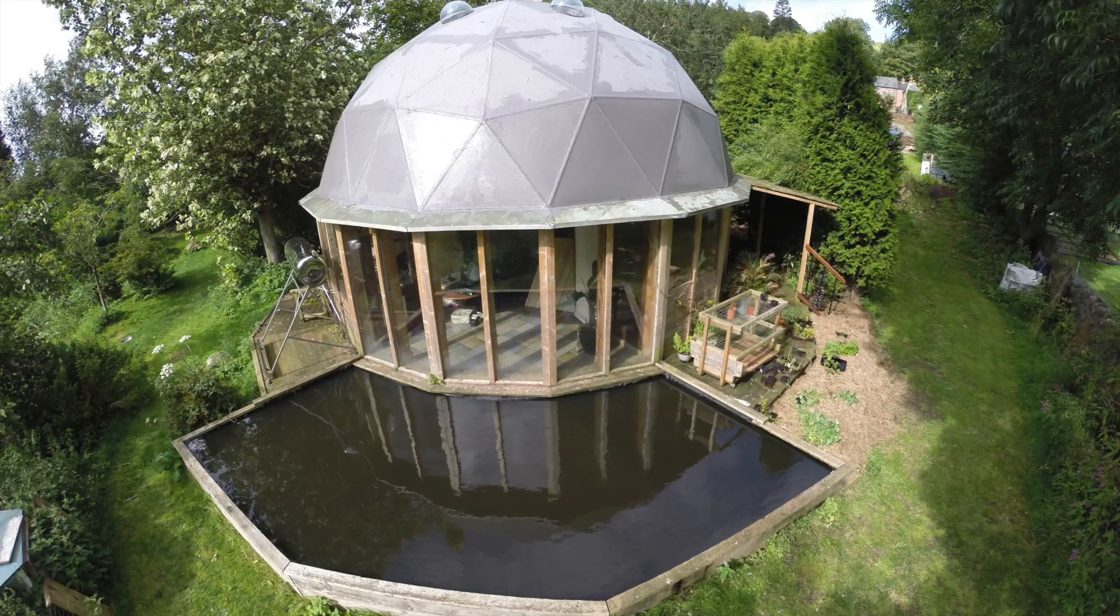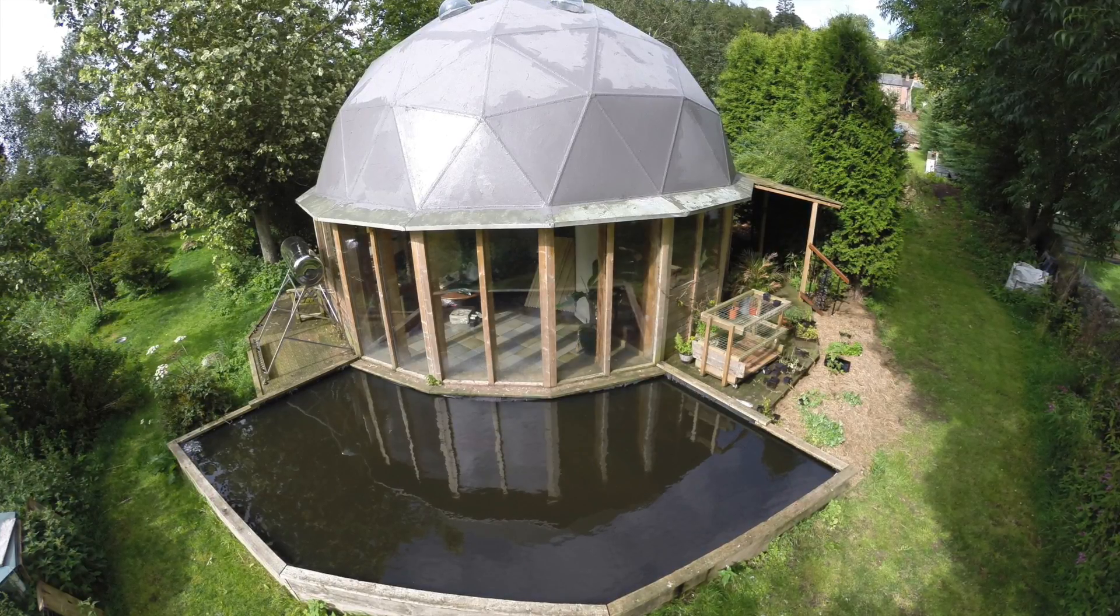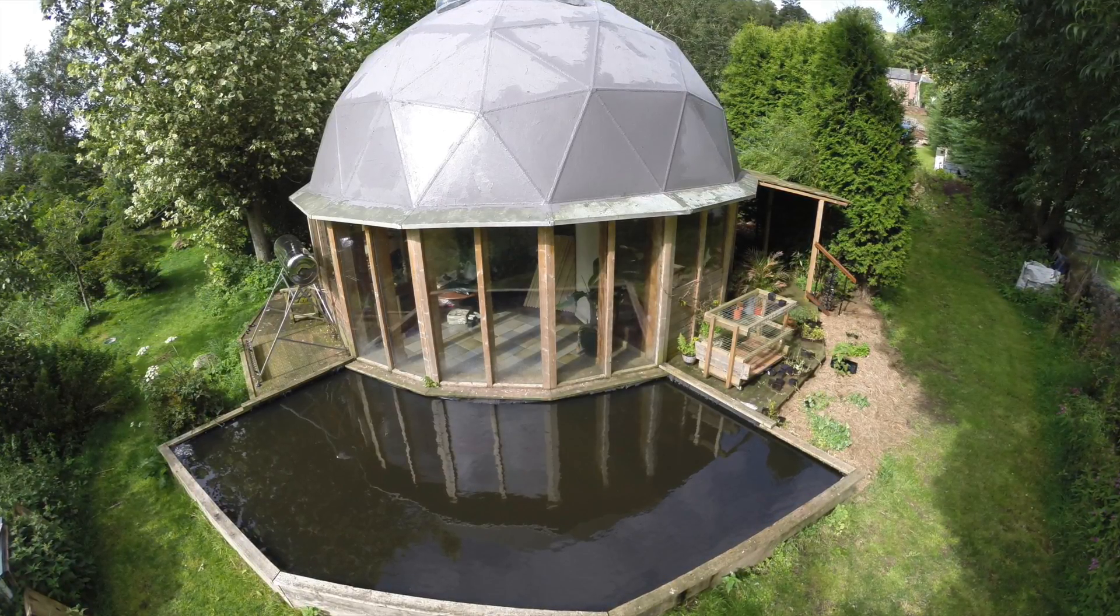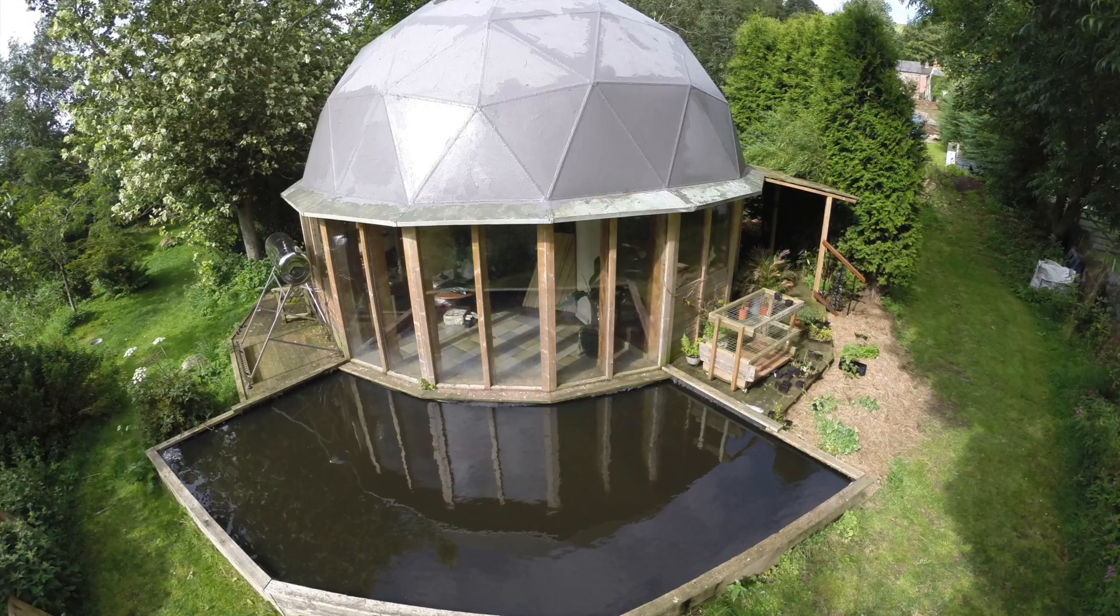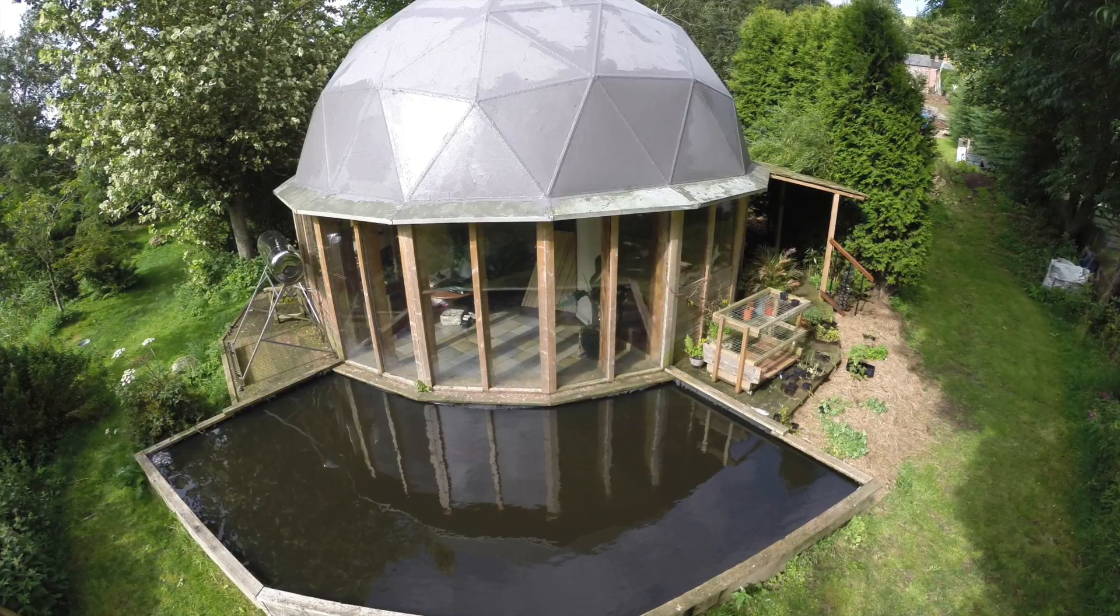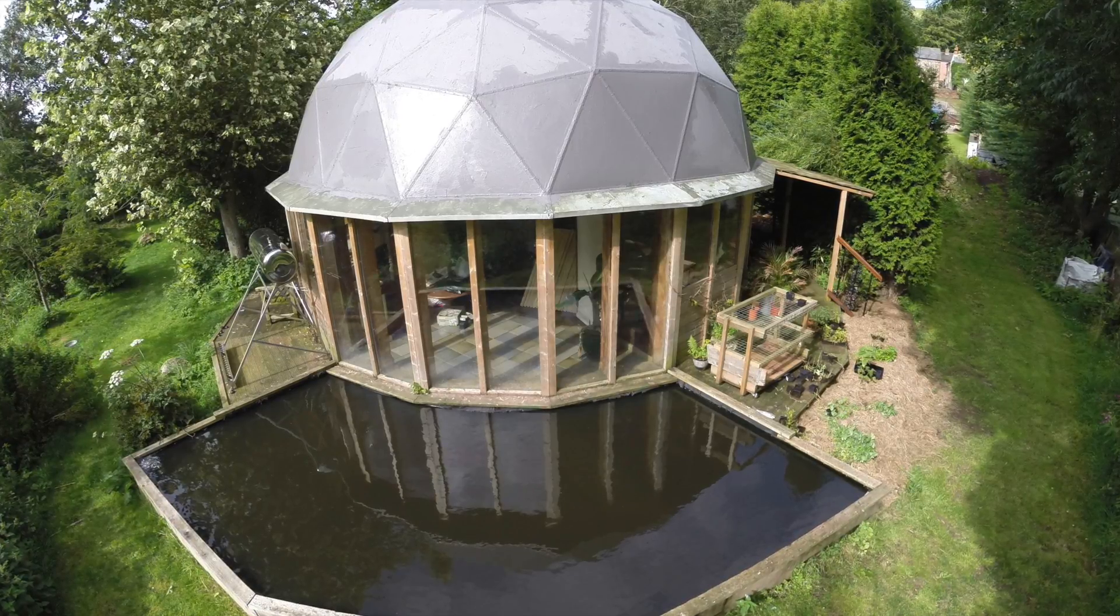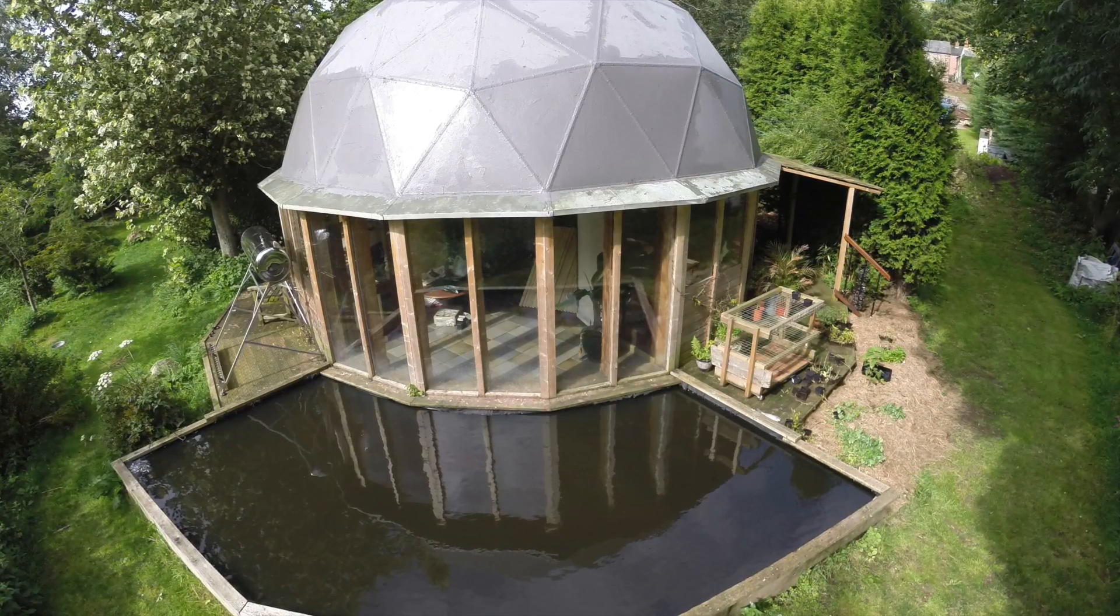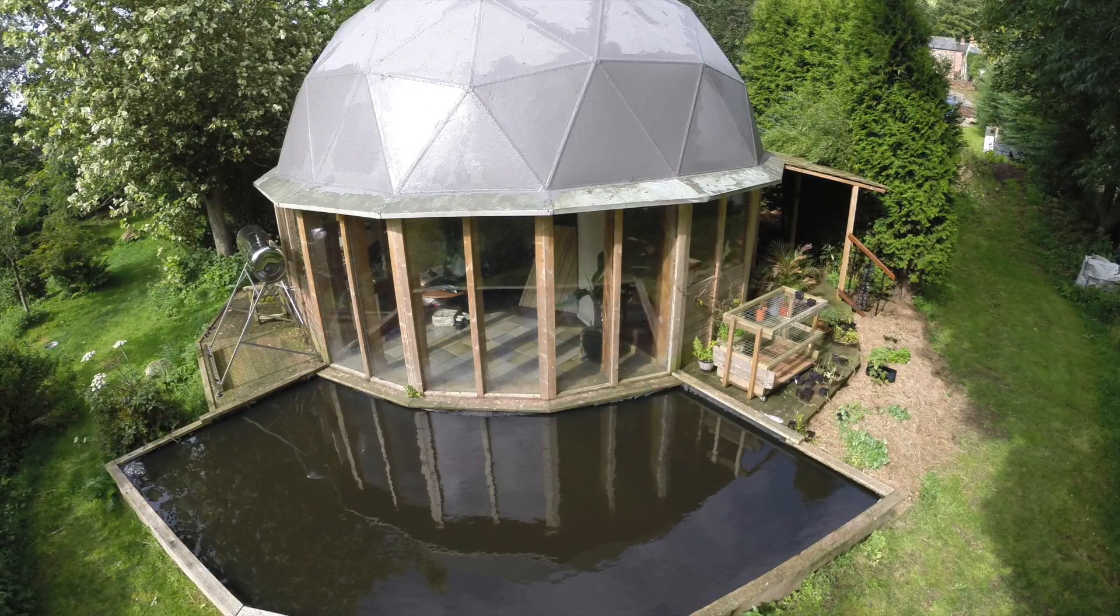Okay, if we take a look at the dome, a picture of the dome here, we'll see that the ground floor, which is what I'm going to do next, has a lot of glass in it. That's why I'm doing them separately. Upstairs is pretty much all the same material. Now the ground floor has a surface area of a wall surface area of 42 square meters and of that 42 meters, 16 square meters of glass. So what I'm going to do is work it out for each. We know what the polystyrene is, so all I have to do now is work out what the U-value is of a double glazed unit because these are all double glazed units and see what the heat loss we're getting downstairs.